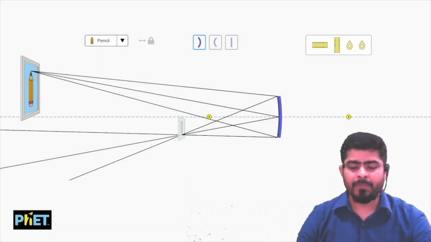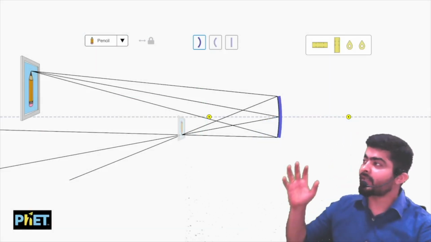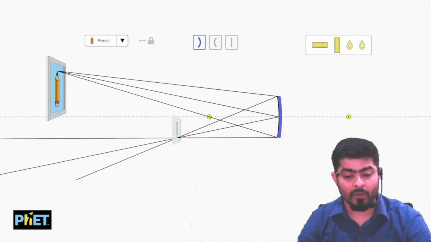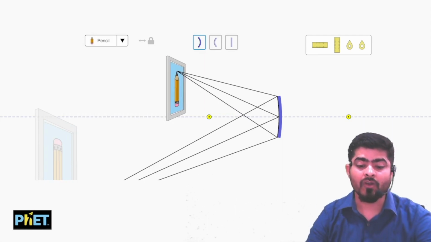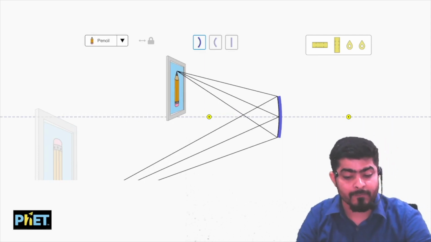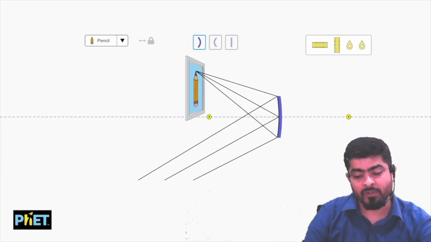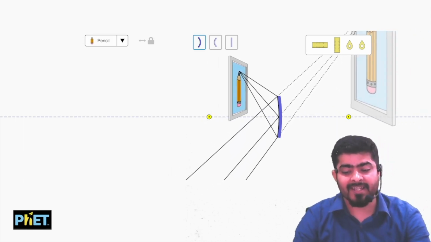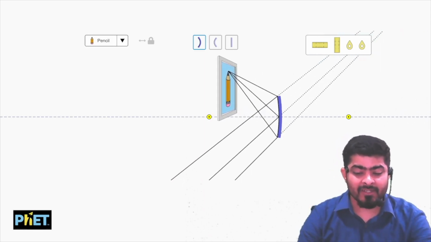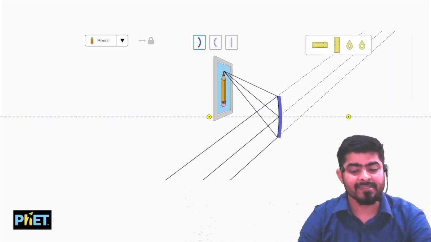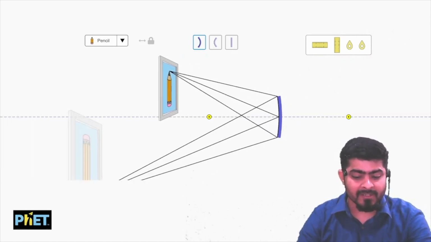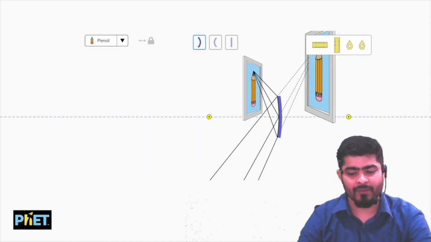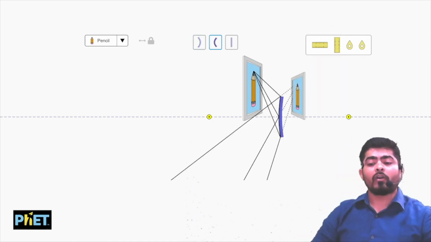Now let's look at this animation for the concave mirror. So here you can see that the object and image are on the same side of the focus. Let me change the position of the object, and as you can see, they are still always on the same side of the focus. But what if I change the position of object with respect to focus? So when the object is brought on the other side, you see that the image is again on the same side of the focus as the object. Here both of them are on the negative side, and here both of them are on the positive direction of the focus.